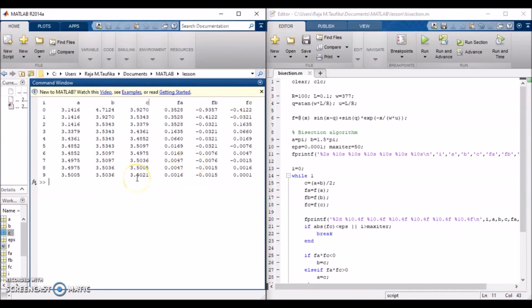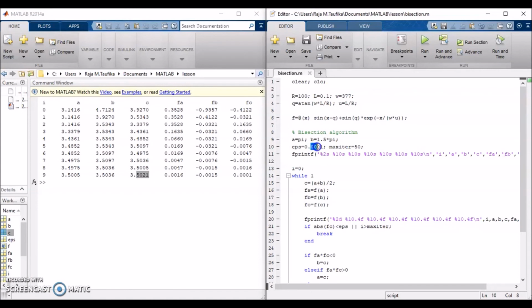Okay, let's inspect the results. As I mentioned just now, c is the result, in which the value of the function fc is this, which is very close to 0. If you want to get roots that are almost 0, you can change the stopping criteria. So instead of using 0.0001, maybe you can make it smaller, 0.5.